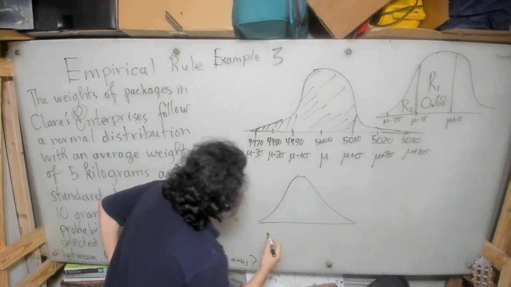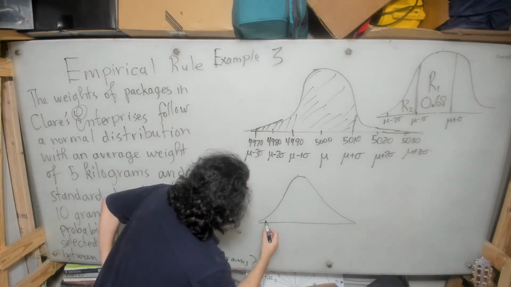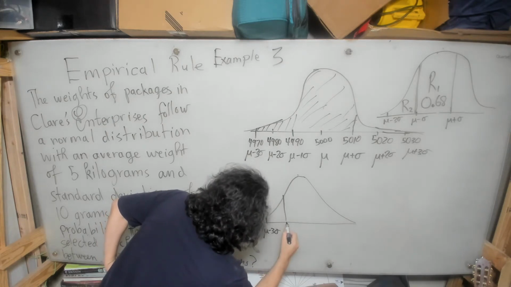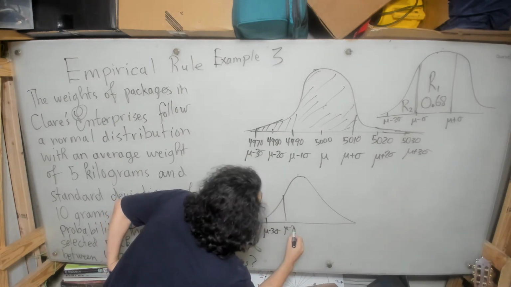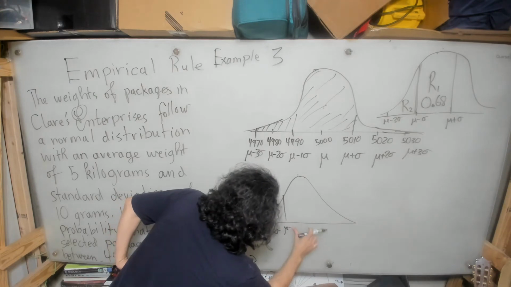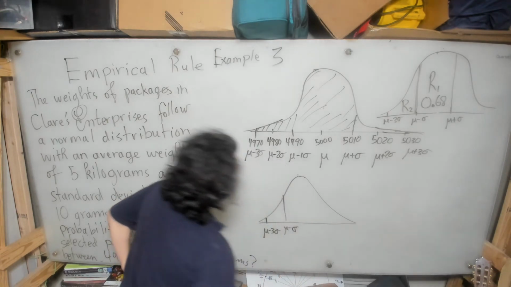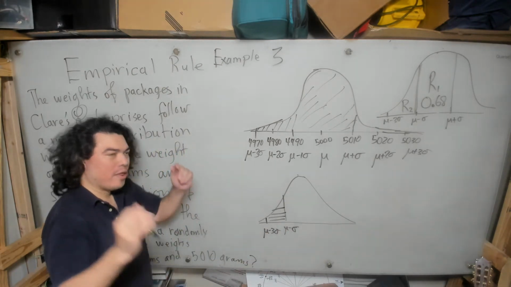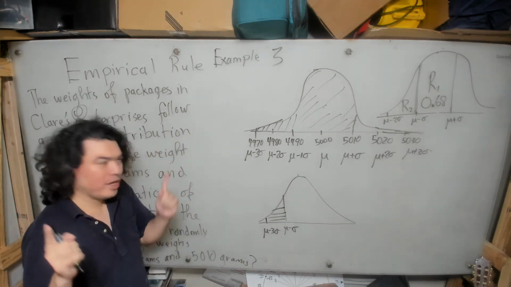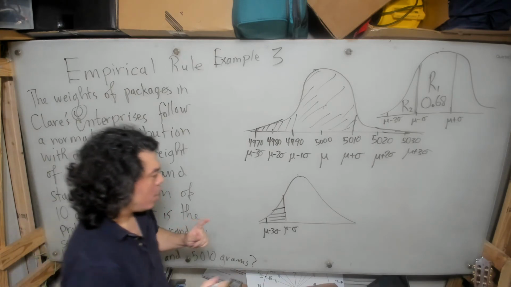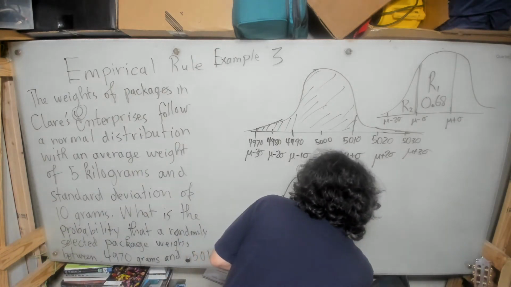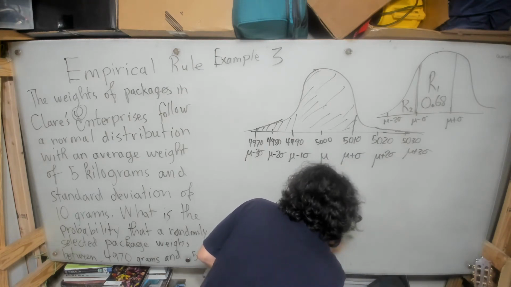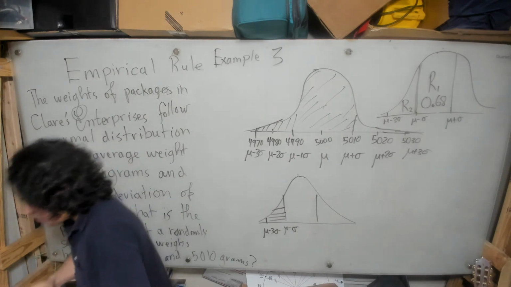Okay, so what I want you to observe is this. This is mu minus 3 sigma, and this is mu minus sigma. Okay. I want this region. That's my region 2 area. Now, what I'm going to do to get this area is the following. I'm going to consider mu. Let me use a different color here so you can see what I'm about to do.